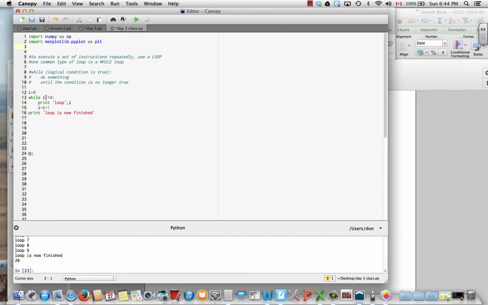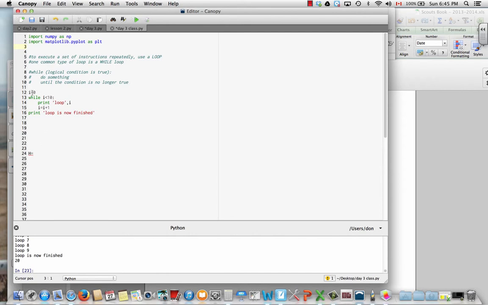So here's a simple example. It's not really a very practical example, but it'll show us how the loop works. We set the value of i to 0. Then we say, as long as i is less than 10, carry out these instructions, and the instructions will be the indented ones. These will be carried out repeatedly as long as i is less than 10, and will eventually reach the condition where i is not less than 10, say when i equals 10. Then the loop will finish, and we'll proceed to the non-indented instruction, and so on down through the rest of the code.